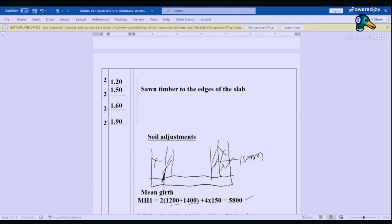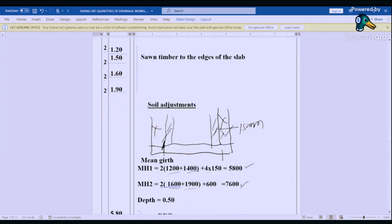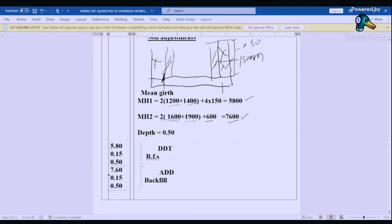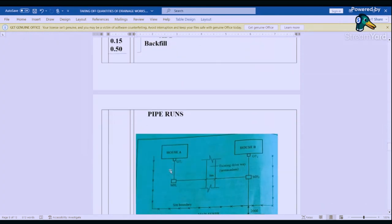So we are going to use this one, that is 1200 by 1400, and then we add for the thickness, that gives us 5800. And the other one is 2 × 1600 plus 1900 plus, that is 4 × 150, that is 600, it gives us 7600. The depth is from the wall, from here up to here, that was 0.50. So we book that one, 5.80 by 0.15 by 0.50, 7.6 by 0.15 by 0.50, and then we say deduct, remove from site, and then add backfill.